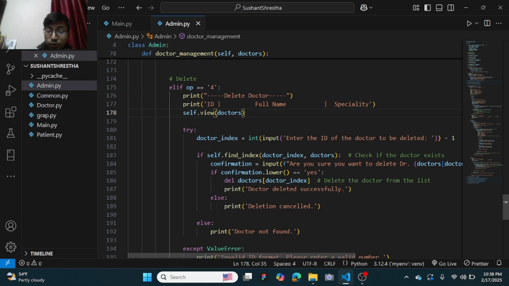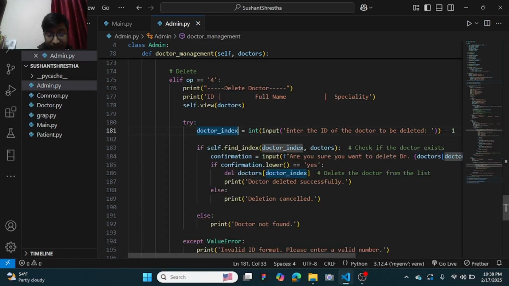If the ID is not found, it simply prints doctor not found, and if it's found, then it prints, are you sure you want to delete doctor this. It simply gives the full name, which I have shown you in command.py.